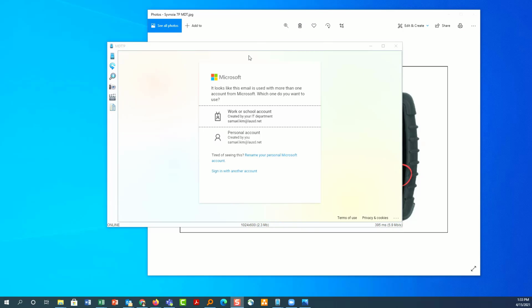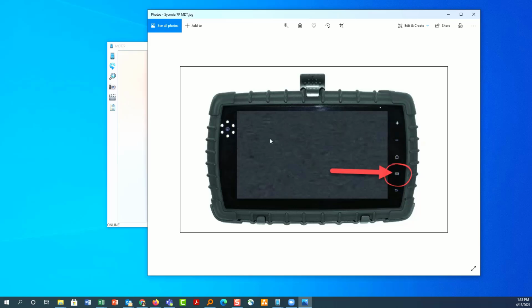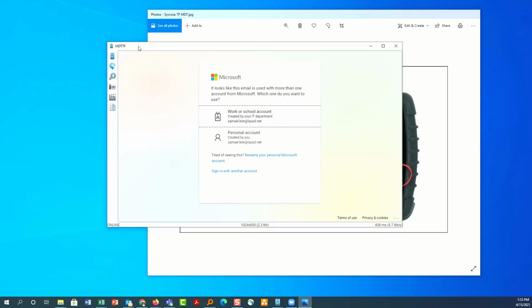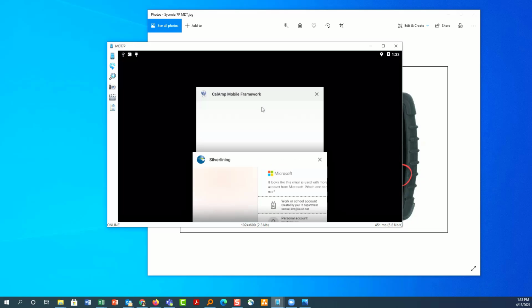when you have this issue where you keep getting a circle of death that never goes away for like 2-3 minutes, then on the outside of your screen, on the right side, right below the little house home button, there is a multi window button right here. If you go ahead and click that, let me show you what happens. It will show you all the apps that are currently open on your tablet right now. The one that you want to close and restart is the Synovia app. It doesn't matter if you close it, it's going to restart anyway, but it'll just take longer to restart.